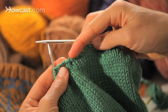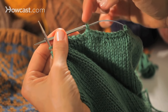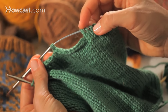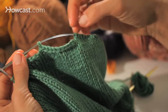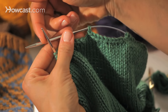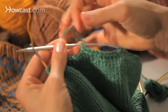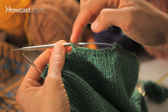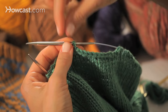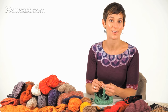Standard bind off, stretchy bind off in the round — you wouldn't be switching between methods in the middle, so you wouldn't have that little extra one. When you get all the way around, you'll have eventually two stitches left. If you're doing the stretchy bind off, you'll knit them together; you'll have nothing to pass it back onto the left hand needle for, so you will cut your yarn and draw it through the last loop. If you're doing a standard bind off, again you'll have one loop left — cut the yarn and bring it through the loop. If you want to see that in close up, you can watch our video on how to bind off.